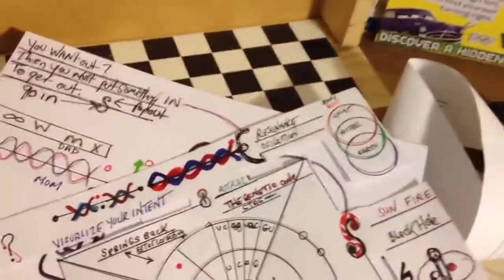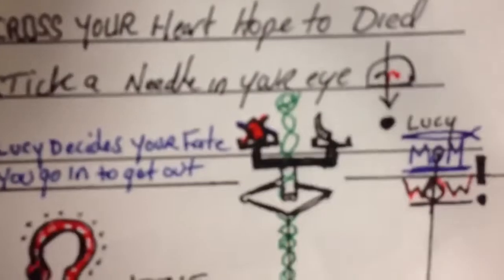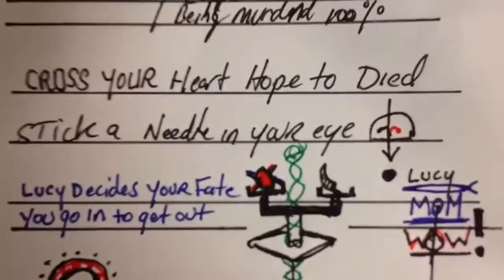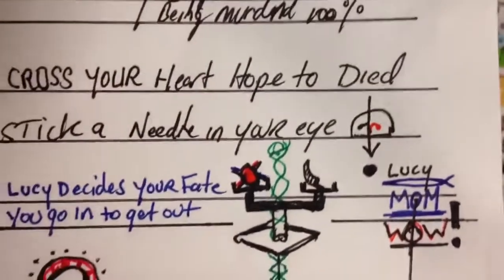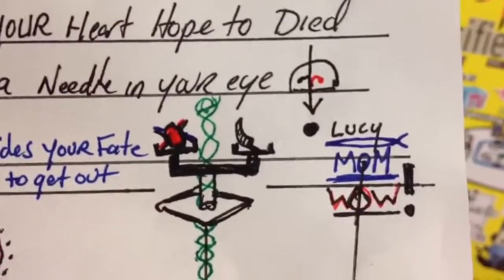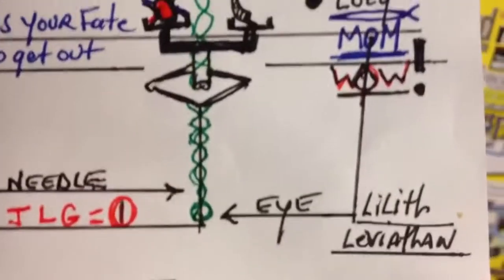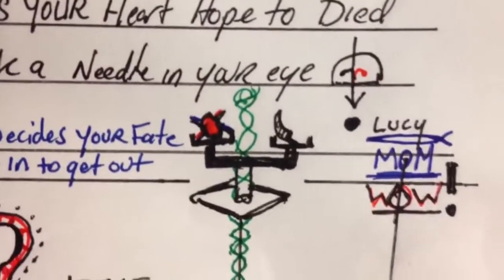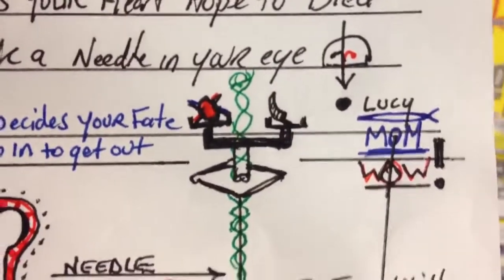Okay? And we all go down eventually into that hole, and your heart is weighed against a feather. Like cross your heart, hope to die. You make a promise to somebody, you say cross your heart, hope to die, and then you break that promise, and then it's saying right there that when you get down there to Lucy, and your heart is being weighed against the feather, you're going to be re-looped back here. You're going to be conned into coming back here, people. You're going to carry some karma over nothing. So, you just need to be good to each other, people.